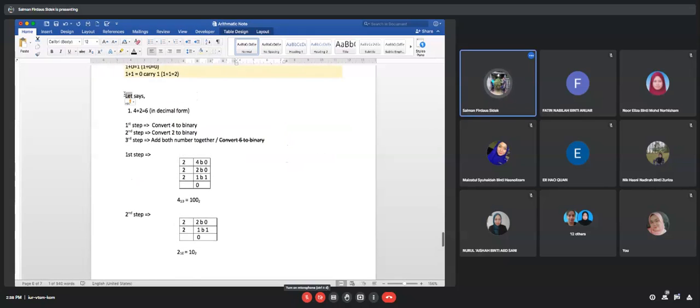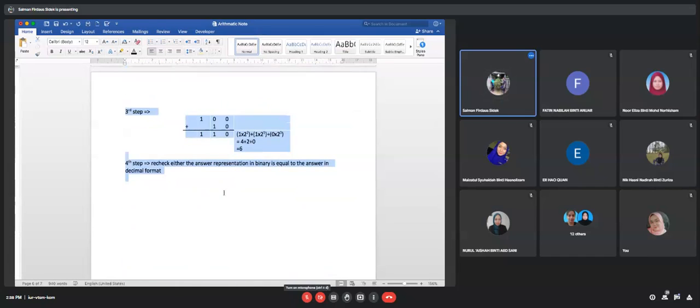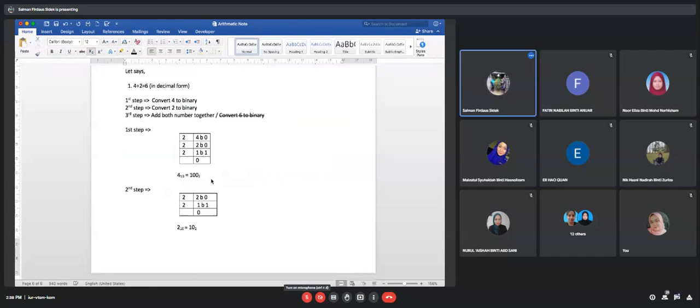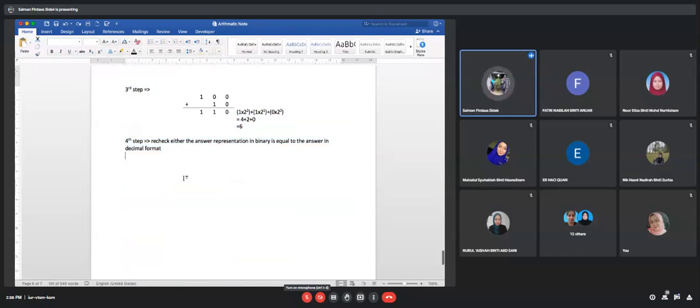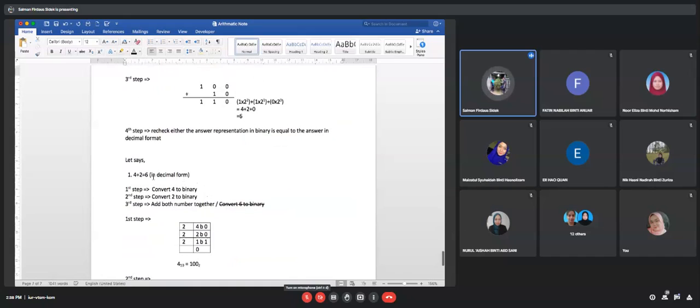I'll give you one more example. You just copy the similar steps. Let's say we have 8 plus 9. 8 plus 9 equal to 17. Easy, right? The question is like a question in primary school. Actually this topic is easy. You just need to know the process and steps. So now we have a similar step here, 8 and 9.